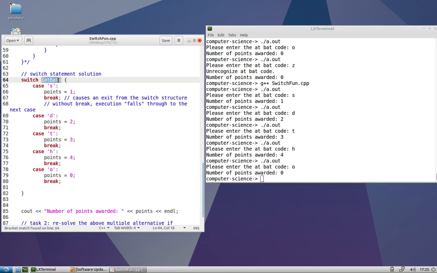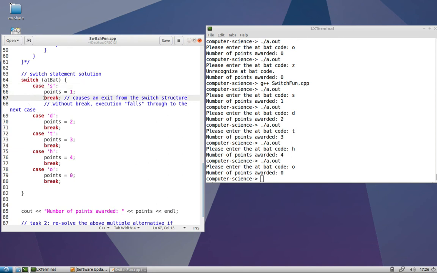So just to recap, a switch statement is based on a control variable which is of integer type. Based on different values that integer may take on, we'll have one or more case statements. A case statement specifies a value, an integer-like value, that if @bat or your control variable matches, will execute all of the lines of code belonging to that case statement, so that would be after the colon, until a break is encountered. Now, I said that a break is used to exit from the switch structure. Without break, execution falls through to the next case. So let's see that in action.